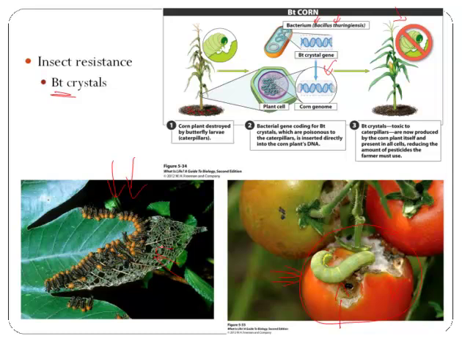That Bt crystal does not have any problems for humans because of the way our digestive systems work. So we have an acid-based digestive system. So we make acid in our stomach. Well, insects have a basic digestive system, and these Bt crystals only work if they're in a basic environment. So for humans, those crystals just pass right through and never activate because it's an acidic environment. Insects are the opposite, and so it has an effect on them.